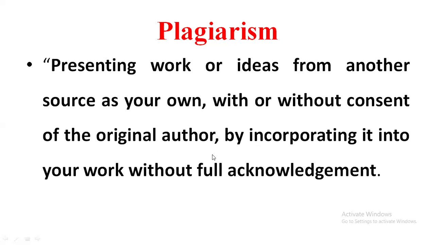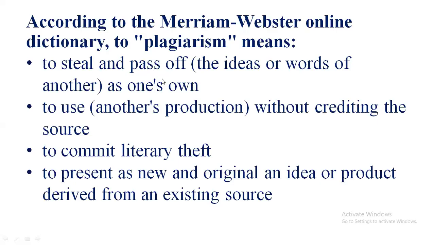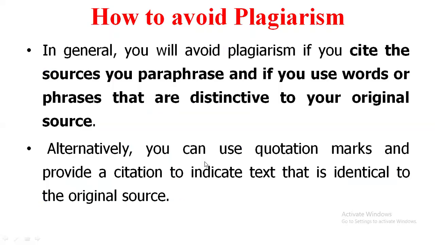Plagiarism: presenting work or ideas from another source as your own, without consent of the original author, by incorporating it into your work without full acknowledgement. Plagiarism means using someone's work without giving them proper credit. In academic writing, plagiarizing involves using words, ideas, or information from a source without citing it correctly. In practice, this can mean a few different things. According to the Merriam-Webster dictionary, plagiarism means to steal and pass off the ideas or words of another as one's own, to use another's production without crediting the source, to commit literary theft, to present a new and original idea or product derived from an existing source.